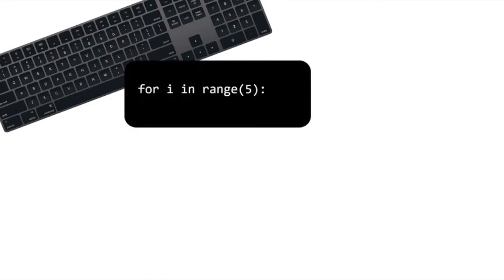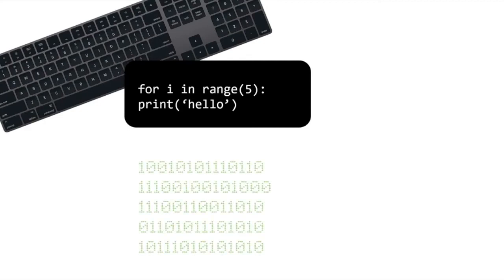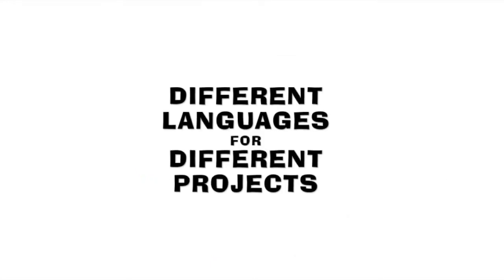Now, this is what's happening when you're coding. You'll be using your keyboard and you'll be typing something up in code like this. Now, what you type in English will be changed into a language that the computer understands. You may hear people talk about ones and zeros. Now, once the computer understands what it needs to do, it will do what it needs to do. In this case, it's going to say hello. Hello.